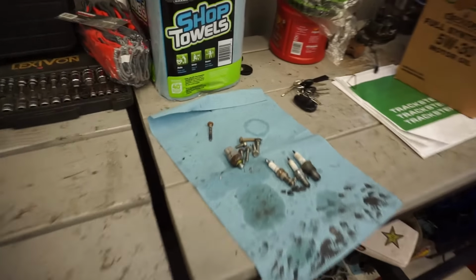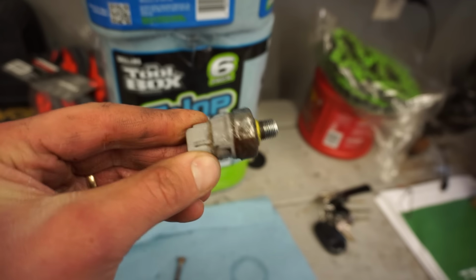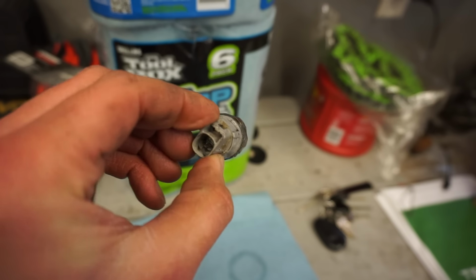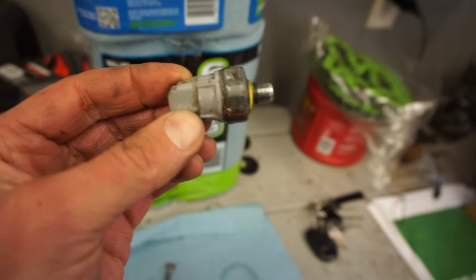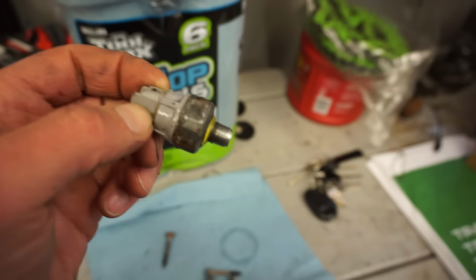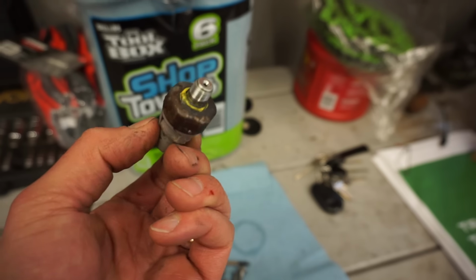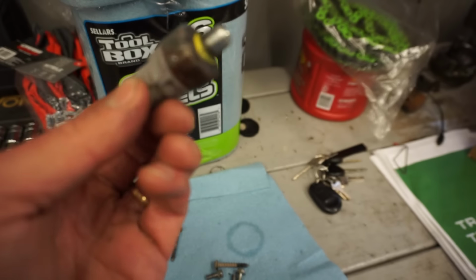65 and 85. All right, so you guys are probably gonna think I'm really stupid, but this was actually an oil pressure sensor. It was not the knock sensor. They look just alike, but this one actually has a hole in it right there for oil pressure. And that's why that failed, because it was pumping oil through it. I was wondering, why does the knock sensor have oil going to it? But yeah, that would make sense.